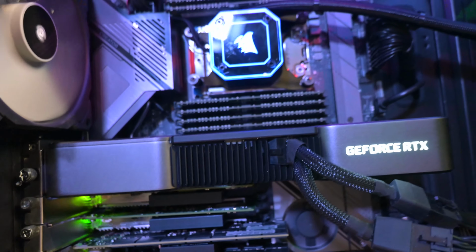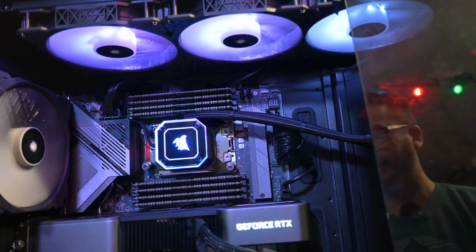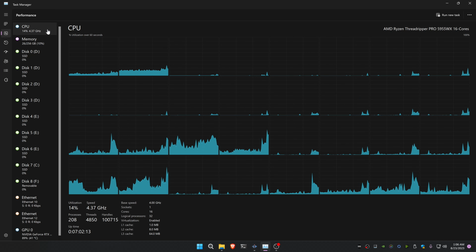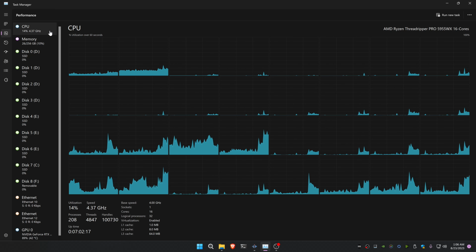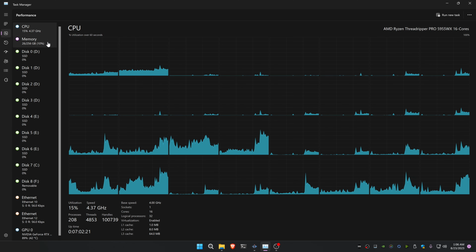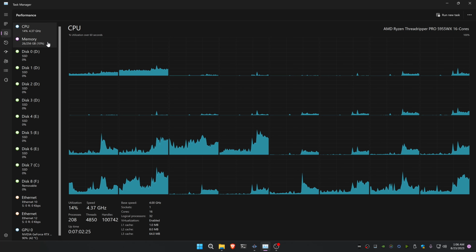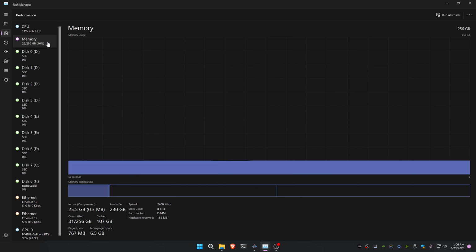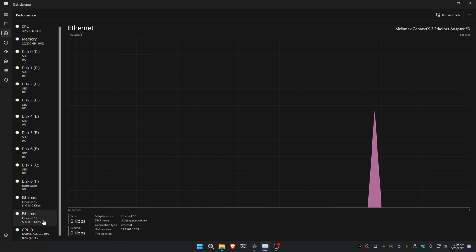So that hardware swap is coming up soon as we move over to PCIe 4th generation systems. And the Threadripper Pro is actually a really great workstation that is configured with a 5955WX chipset in it. However, that's about to be a second class chip because the new Threadripper Pros are on the horizon. It's got 256 gigabytes of DDR4 2400 ECC in it. It does have two 40 gigabit NICs in it right now, although only one of those is in use here for the transfer over to the Unraid machine.